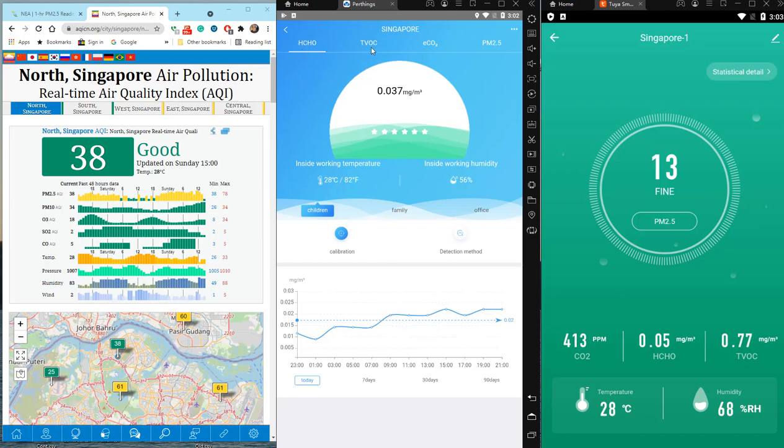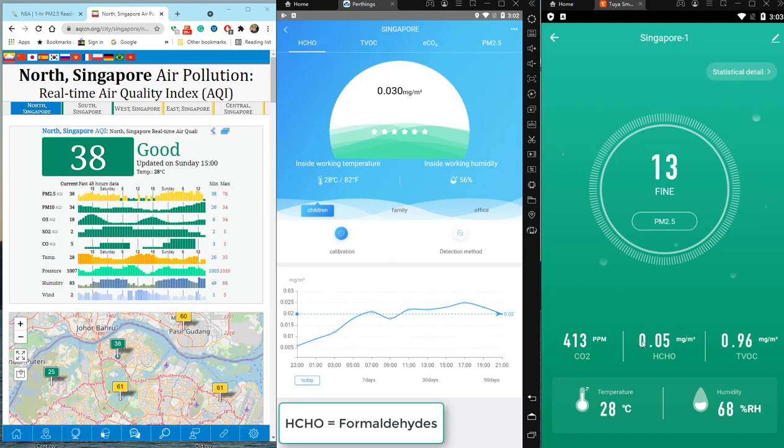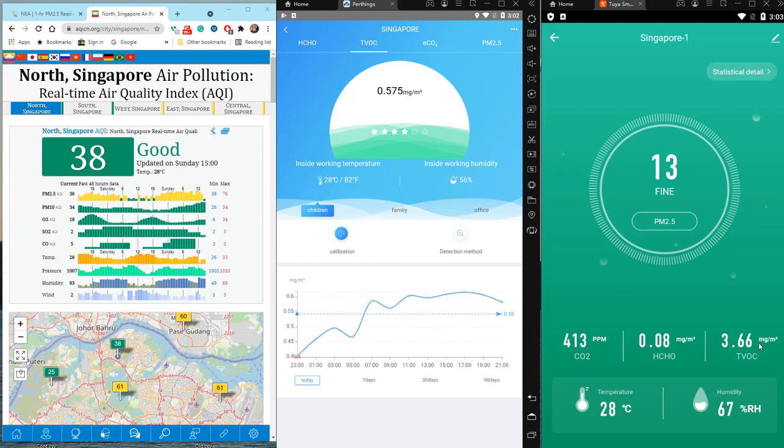And of course, this is also capable of formaldehyde, HCHO, and that is formaldehyde. Then total volatile components, the total VOC. Then it has an estimated CO2. Individually, there are several VOCs that cannot be measured or detected. But there are many of these sensors that can do a whole lot of work, benzene and all that it can do.